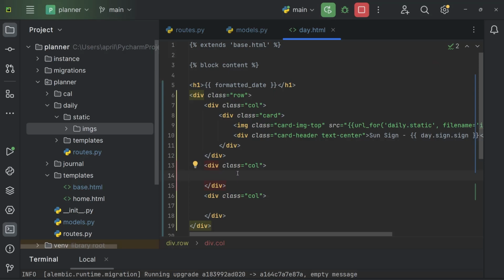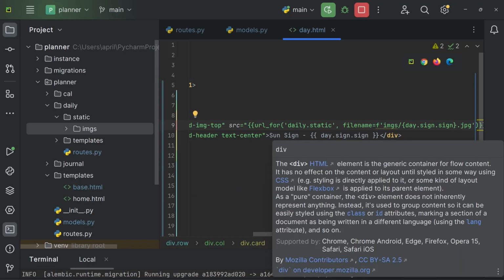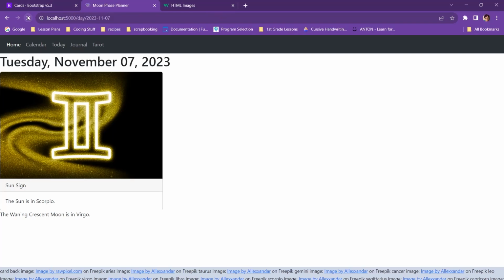Then for the next column, let's go ahead and make a card. Oh, let's change this to be, oh shoot. I bet I can make it an F string, right? And then day.sign.sign. I don't think that's gonna work. Let's see. Nope.